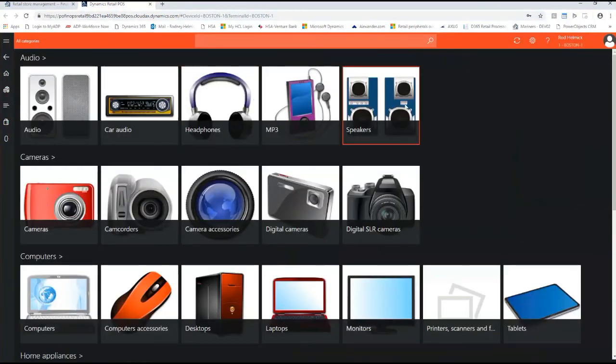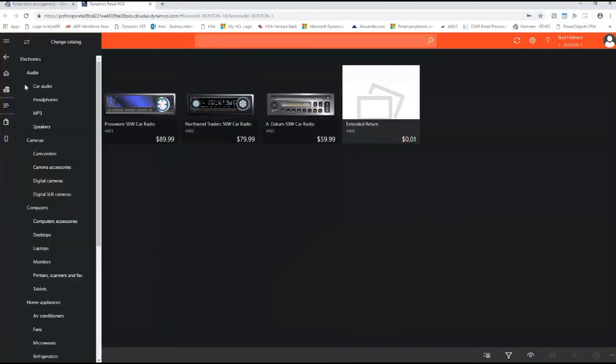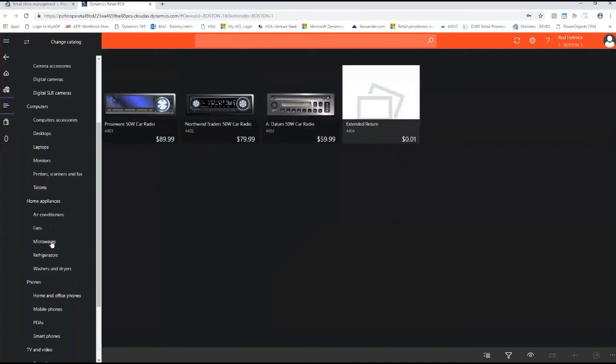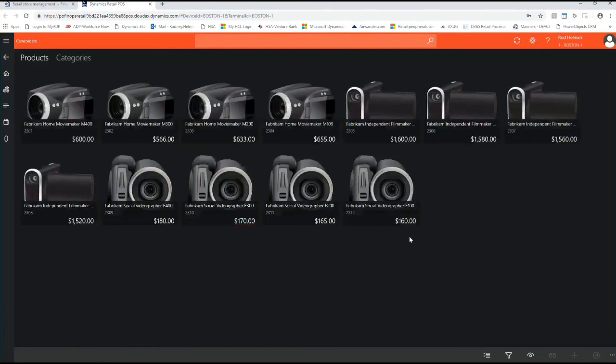If you have pictures of your products, these are all my product categories that I've got set up there. I can drill down. And you're seeing this from the perspective of a cloud point of sale right now, and I can transact. I can look at the pictures and the product categories. If a customer is asking about a particular product, I can search for it there. I can also see all of my product categories listed here and go directly to, for example, my category of camcorders. These are just stock photos here.